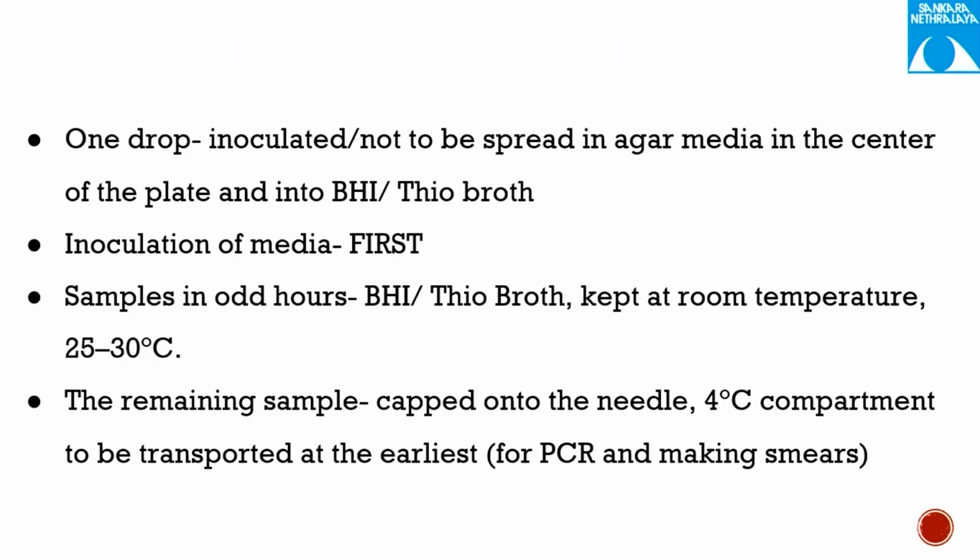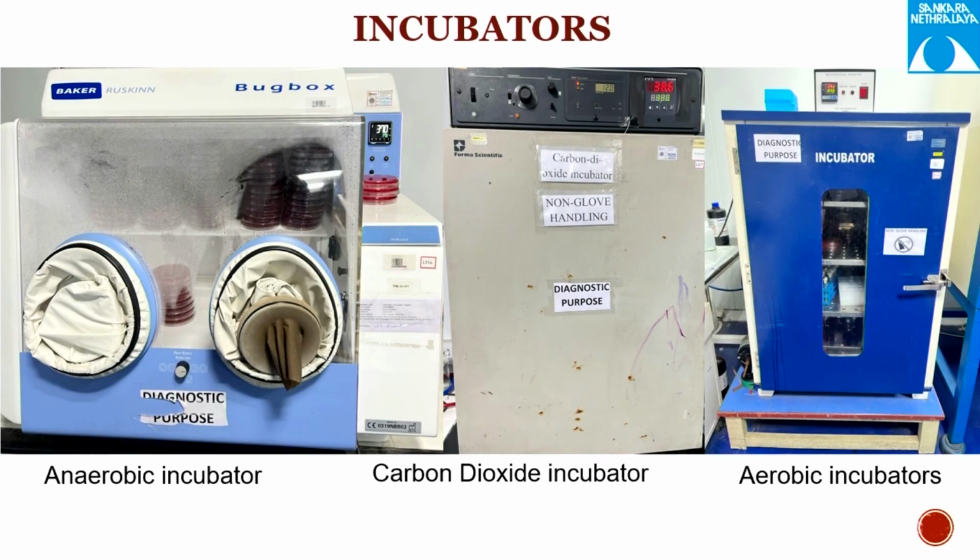So one drop is inoculated in the center of the agar media and into the broth, and inoculation of the media is to be done first. And like I told, samples collected in odd hours should be kept at room temperature, and that sterile container, that corked tube, should be kept in the 4 degrees Celsius compartment. These are the common incubators in our lab. First one is the anaerobic incubator. Second one is the carbon dioxide incubator for fastidious organisms, and third one is the aerobic incubator.